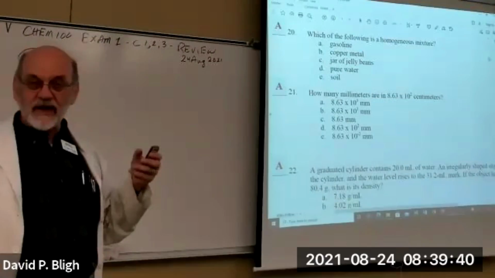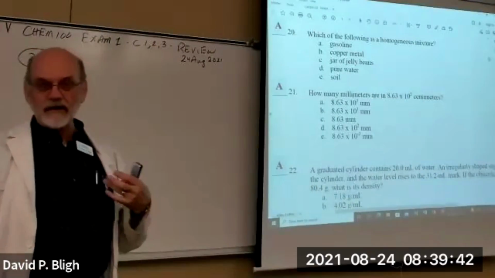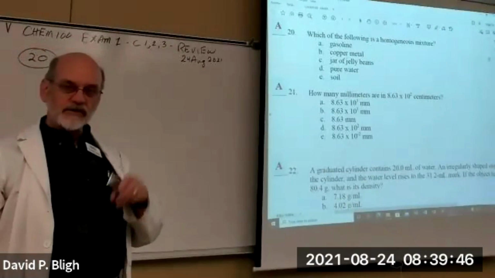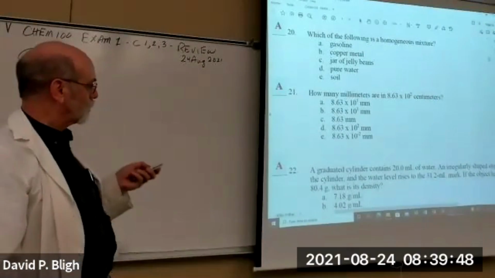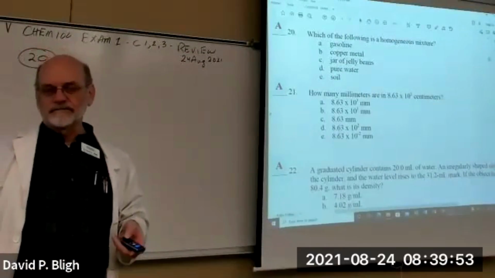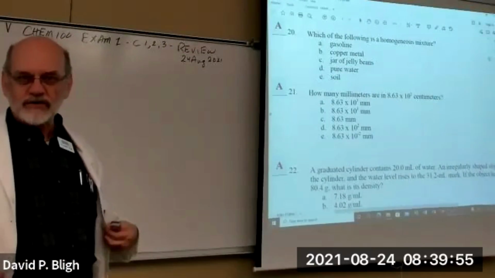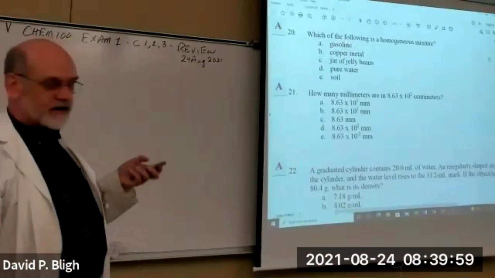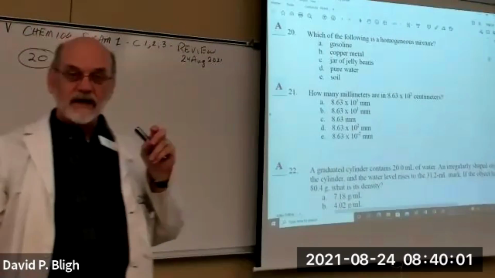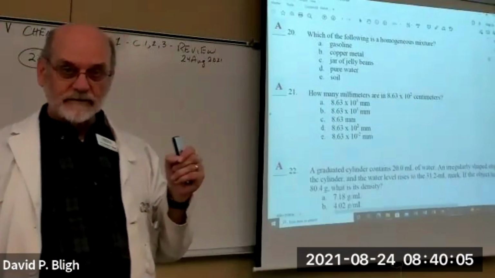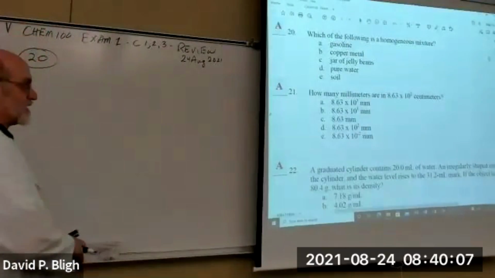So you can throw out the pure substances and then decide which one is homogeneous. Well, jelly beans obviously aren't homogeneous, right? All you have to do is look at a jar of jelly beans and you'll see the color distribution is not the same throughout. And soils are, well, take my word for it, they're heterogeneous. So the only one that works is gasoline. That is a true homogeneous mixture. And what's another word for homogeneous mixture? Solution. Gasoline is a solution.